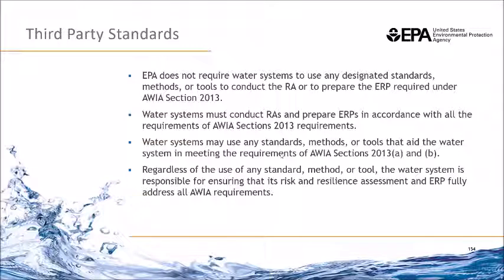EPA did not pass AWIA. EPA is involved with implementing it, but we did not have a hand in the law itself. As far as the 3,300 community water systems, similar to the Bioterrorism Act, we could do a little bit more research, but the Bioterrorism Act had the same cutoff, so I assume they were following along those guides. But again, it wasn't EPA who came up with that cutoff. It's part of the law, and we're here to implement it, if that makes sense. And we can do some further research on that.